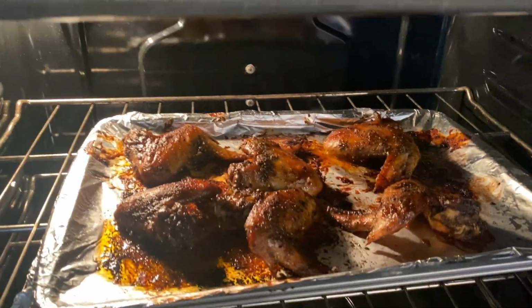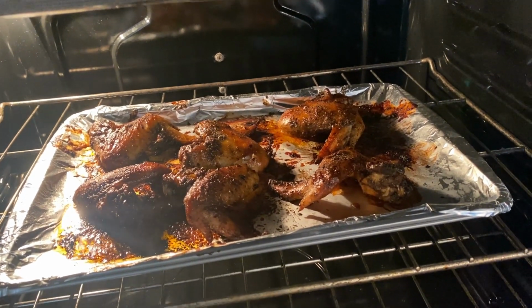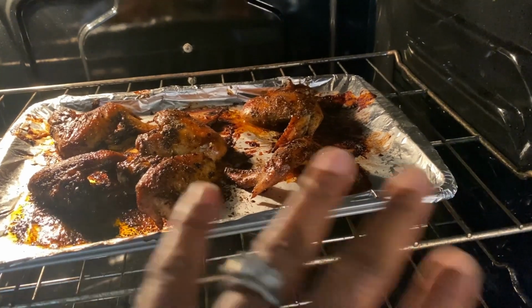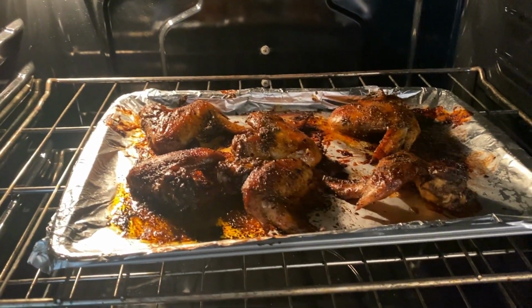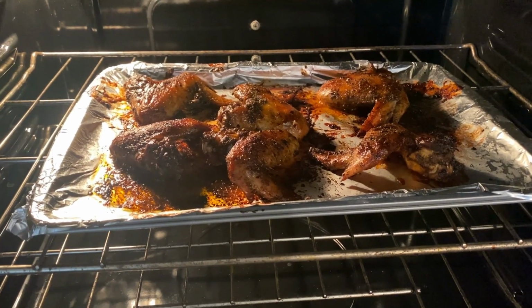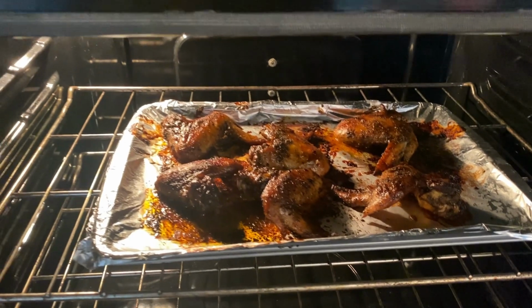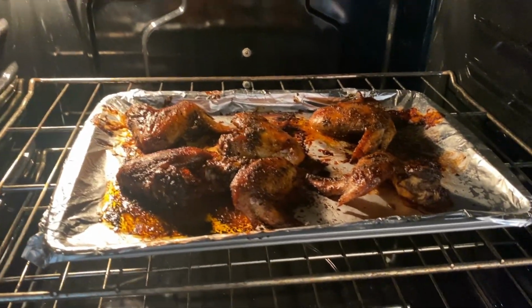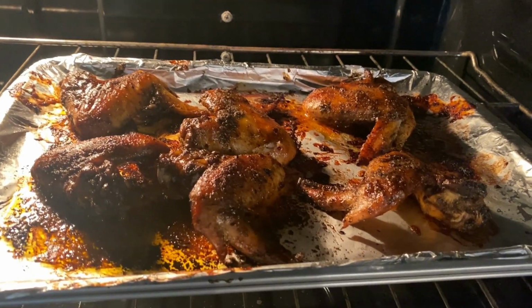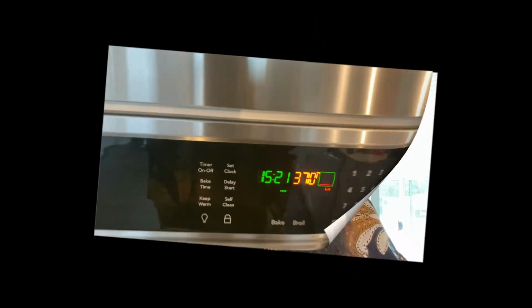So guys, if you don't want to make a mess, this is what you do. You just line your sheet pan with some aluminum foil. That way there's no cleanup. All you gotta do, once you're done with the jerk barbecue wings, you just take your wings off, take your foil and put it in the trash and you wash your pan. That's it, very easy and simple. No mess, okay? Yes, look at that. We got like 15 more minutes left for them to be done.